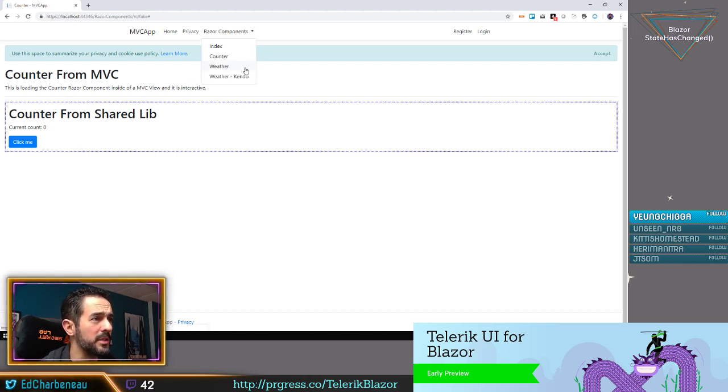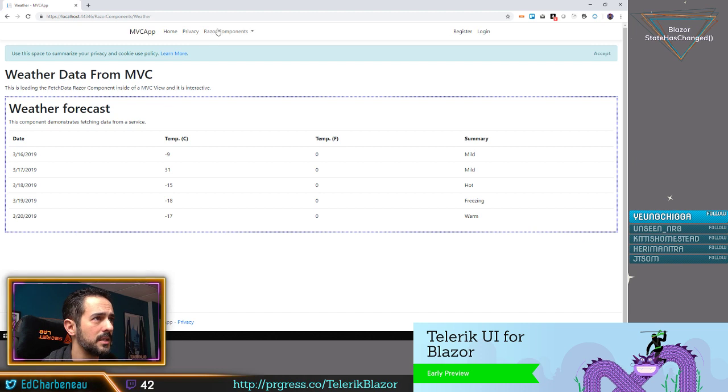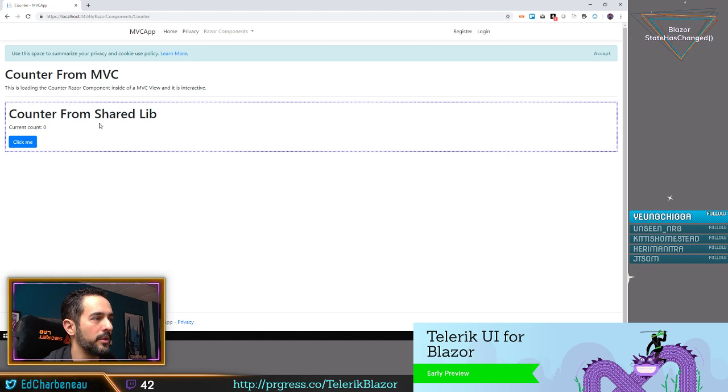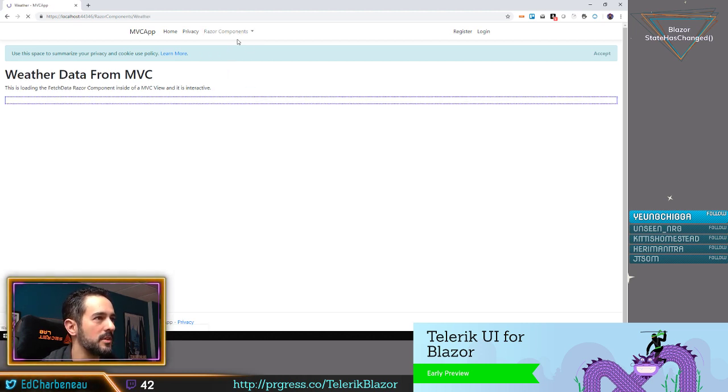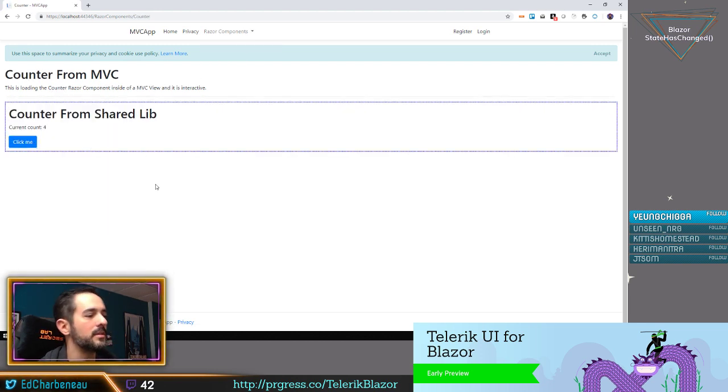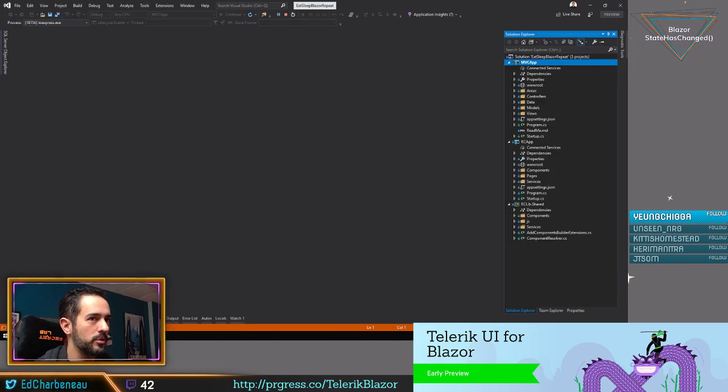So if I pull this menu down and I click on these different sections or these different pages, these are actually Razor components inside of this dotted area. These are Razor components. So this is an MVC application with Razor components inside of it. What is really special about this is we can actually interact with those components. The weather component, for example, you saw it fetch data on the fly. The counter component, we can see increment. So let's take a look at the source code for this.